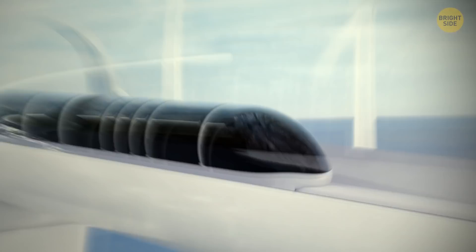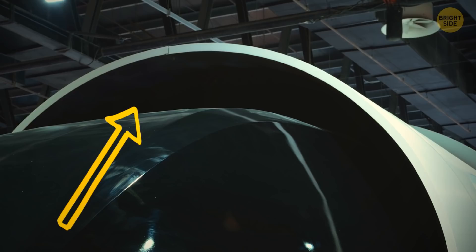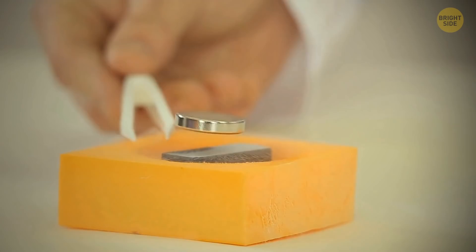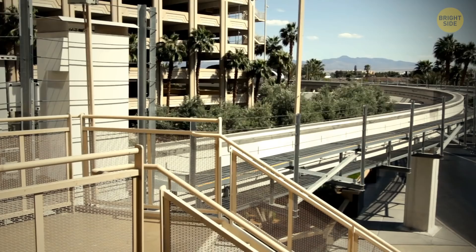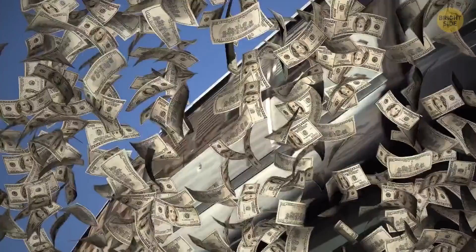At first glance, the idea seems simple and ingenious. But at the beginning of the development, a small issue arose. The air cushion must always maintain a very precise distance between the tube and the capsule, but it's not easy to do this at a long distance. Any crack, bump, or rock in the pipe can lead to the crash of the entire structure. A minor earthquake can cause a catastrophe. The problem can be solved with magnetic levitation. Take two magnets from the fridge and try to press them together — do you feel the resistance? According to this principle, maglev trains run on a magnetic cushion in many cities. However, to hold heavy cars with the amount of magnetic force, you need to charge your magnets with a huge amount of energy. They also need to be cooled. This requires a lot of money, so maglevs aren't that popular in the world.